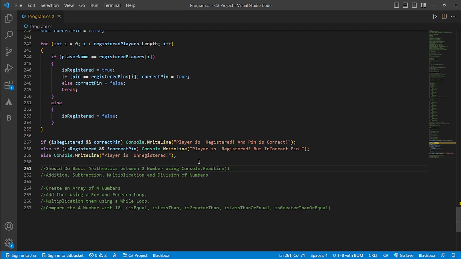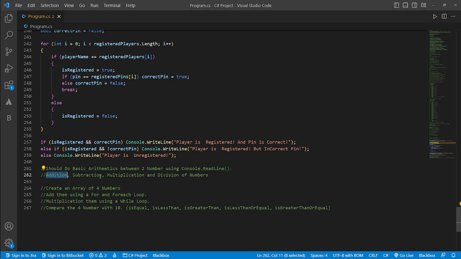You can do it however you want to do it. You can use a simple method to check what function you want to do. If you want to add, check if the response is plus. If you want to subtract, check.